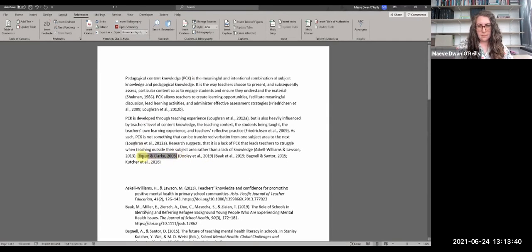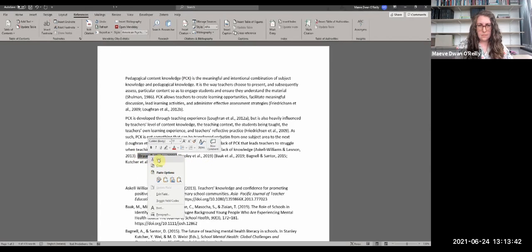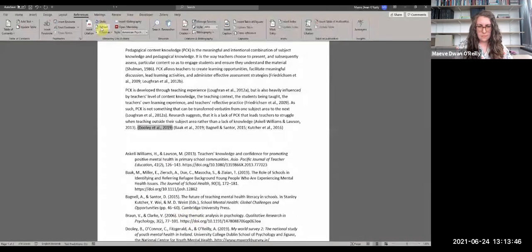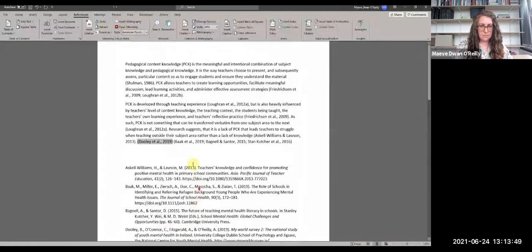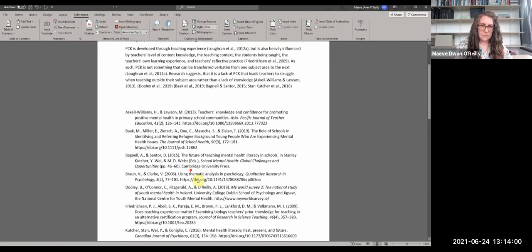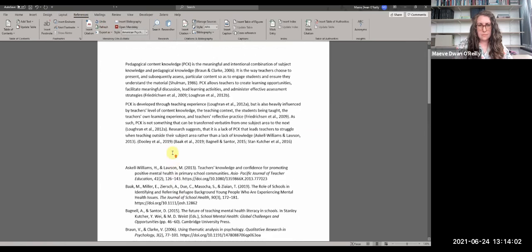What is pretty cool then is, say for example, I say, you know, I don't want Brown and Clark there, I can cut them out. Now they're still here, but if I click refresh, they are gone. And then if I say that this is actually where they're meant to be, so put them in there, and click refresh again, and they've come back again.